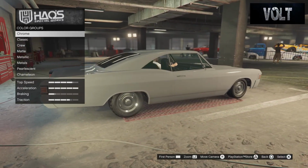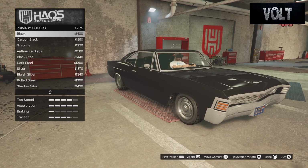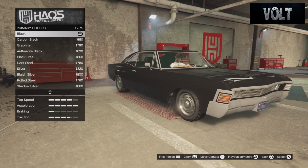You want to go to the primary. Go down here to the classics, and you just want to go up to the classic black. I would say go down to metallics, but you're going to be spending more money, and you're going to have to actually remove the pearl. If you go to classics, you don't have to worry about any of that. You just put on the basic black, and you're good to go.